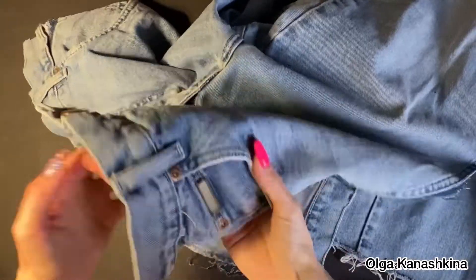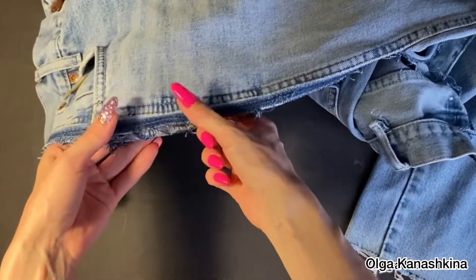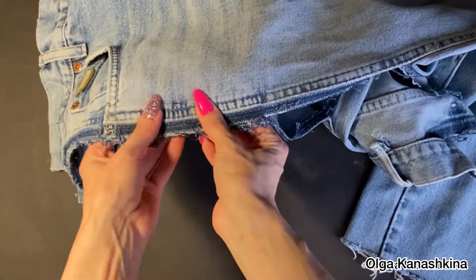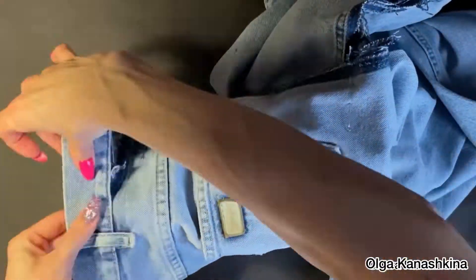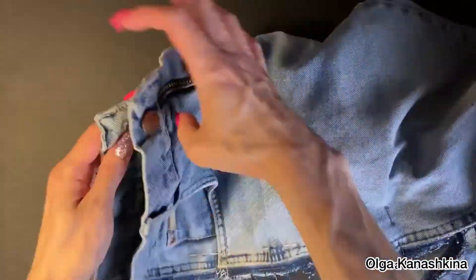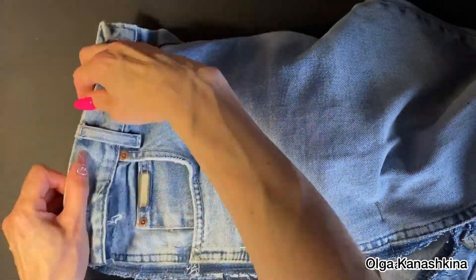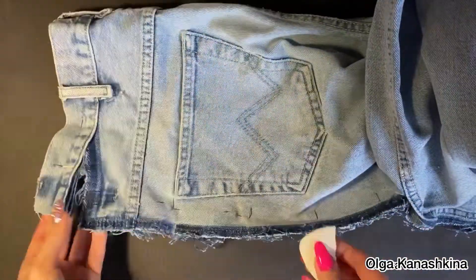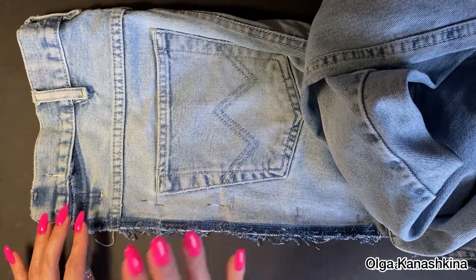When the edges are freed, I iron them. And then I connect the two symmetrical sides for working with the new lines. The detailed video of the process of how to make symmetrical lines on two sides you can see in my other video — I will place the link on the video in the right corner.